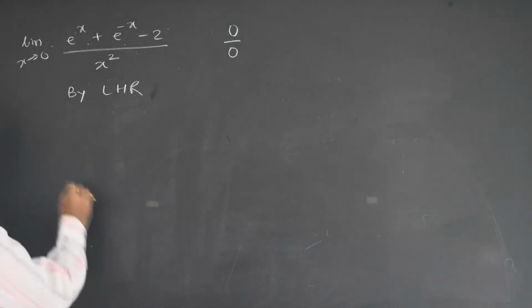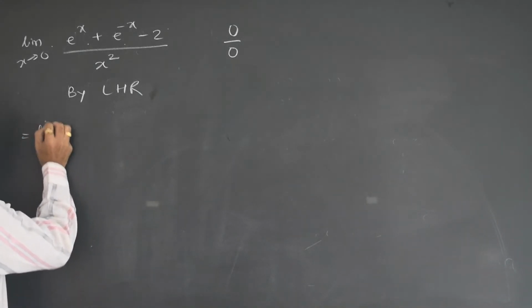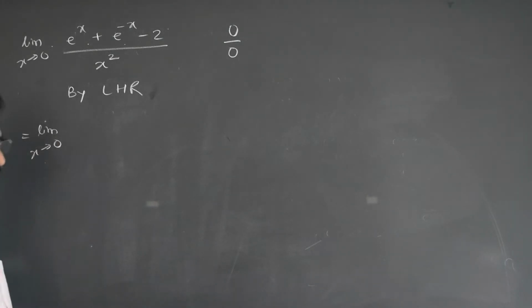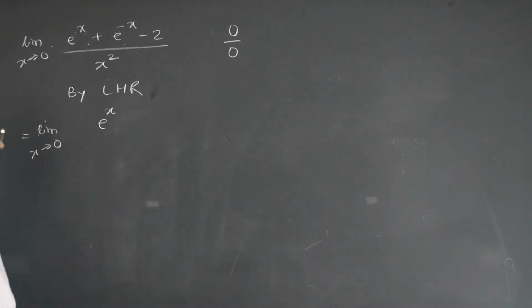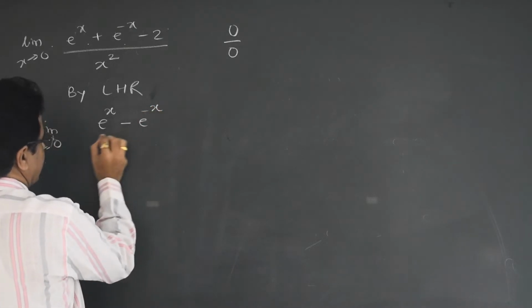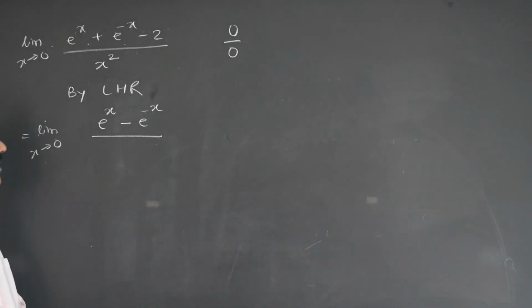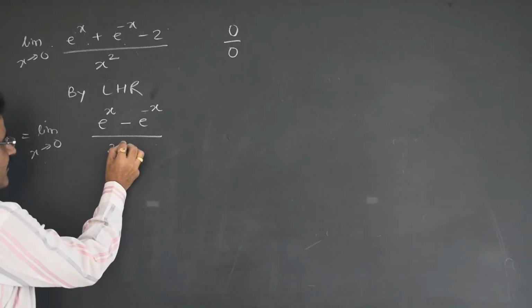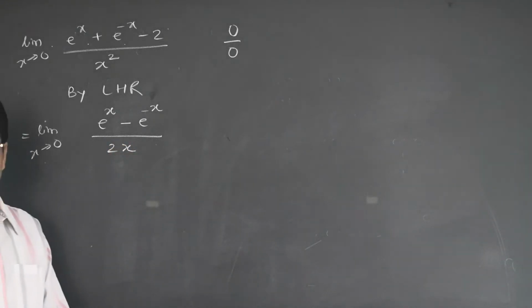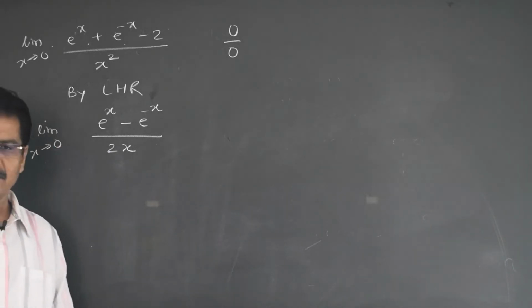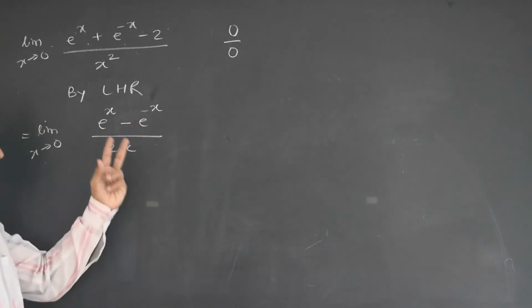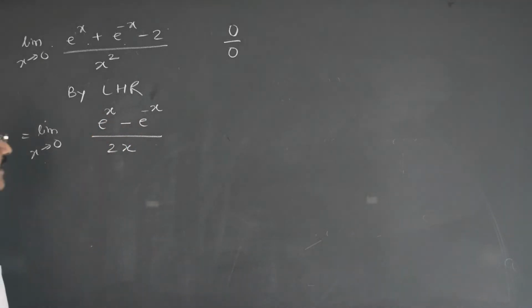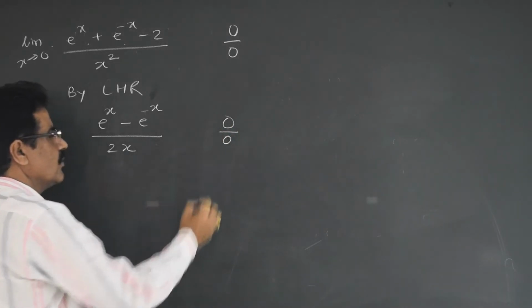rule. So by L'Hospital's rule, we can take the derivative of numerator and denominator one by one. Derivative of e raised to x is e raised to x, and derivative of e raised to minus x is minus e raised to minus x. Derivative of minus 2 is 0. And denominator now, derivative of x square is 2x. So let us do the adjustment, use standard formula, or again we can apply L'Hospital's rule. That is up to you. If you replace x by 0, we get e raised to 0 at both the places. So in short, we get 1 minus 1, that is 0, and denominator is 2 into 0, that is 0.